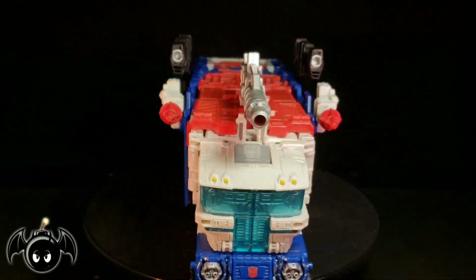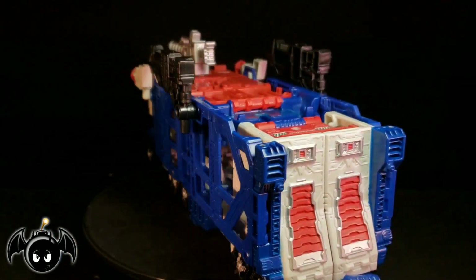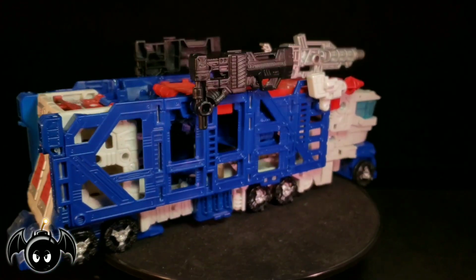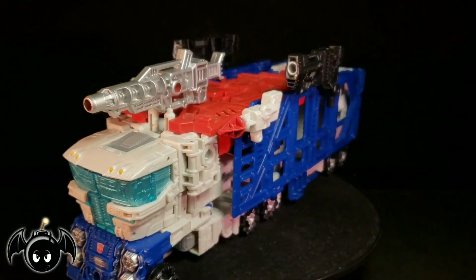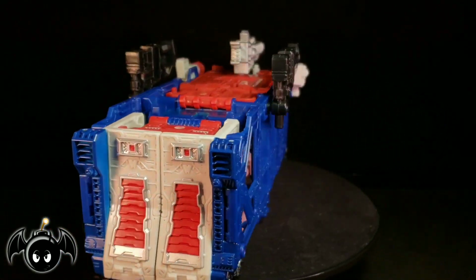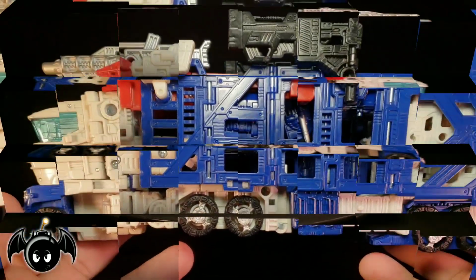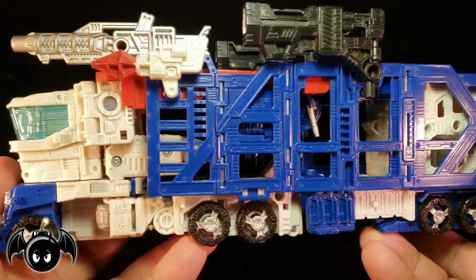And here is Ultra Magnus out of the box and in his alt mode. And I love this big beefy toy. This is just one totally rad Transformer, and I am super happy to have Ultra Magnus in my collection. So let's take a closer look at him in his alt mode. Alright guys, so now let's take a closer look at Ultra Magnus in his alt mode.